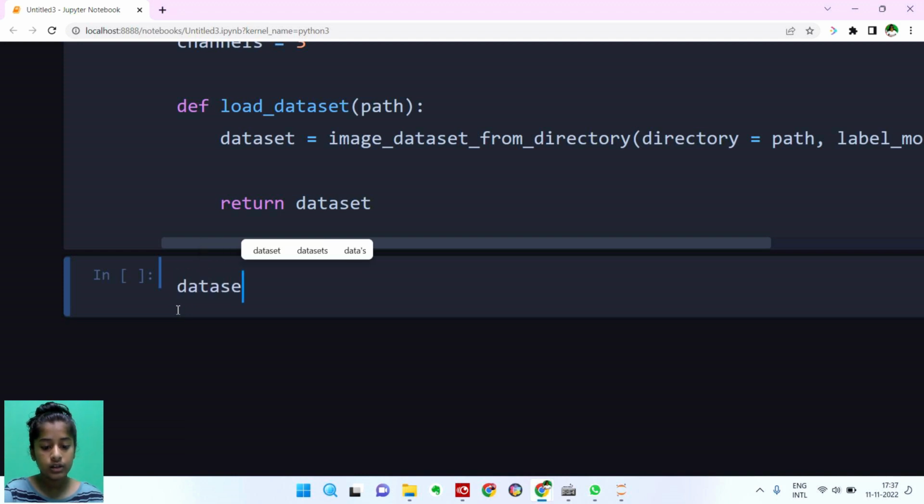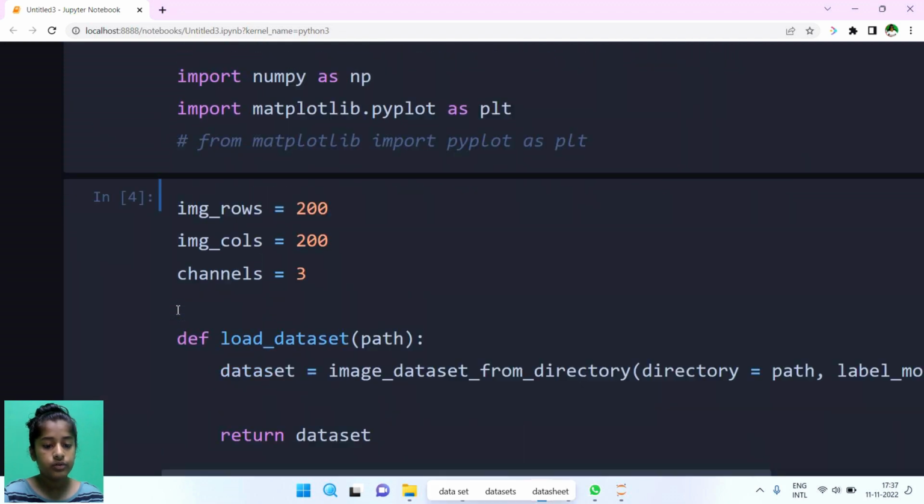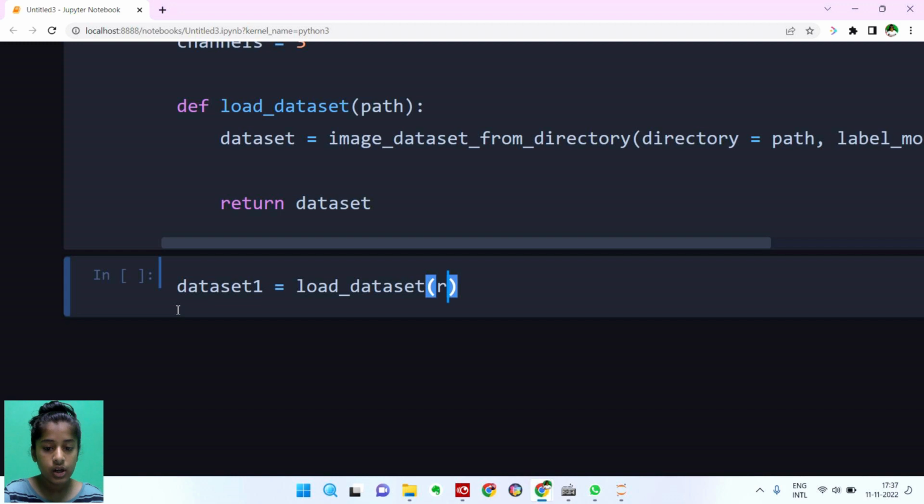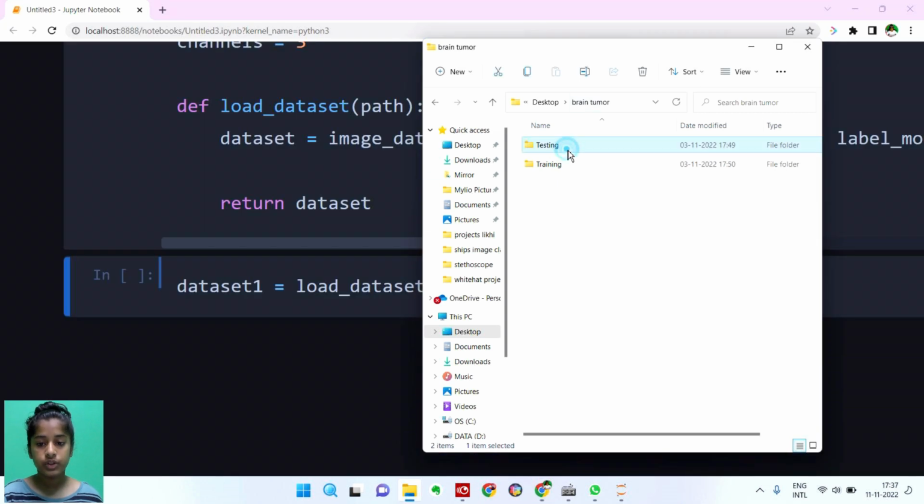And then let's say dataset1. This is for the training. So I'm going to say dataset1 is equal to load_dataset. We're calling this function now. And here we have to give the path. So let's go there. This is for the testing. And this is for the training.